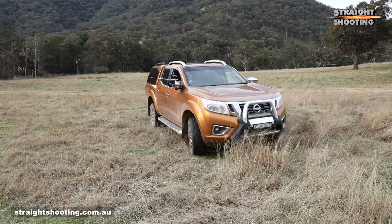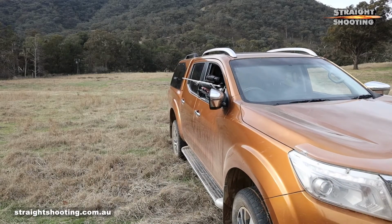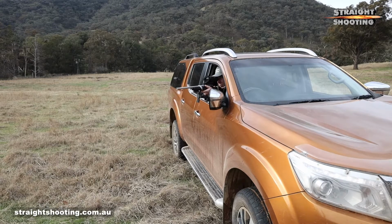It gives you a really good range of movement. It's very convenient because of the way it holds the rifle, and it's good quality too.